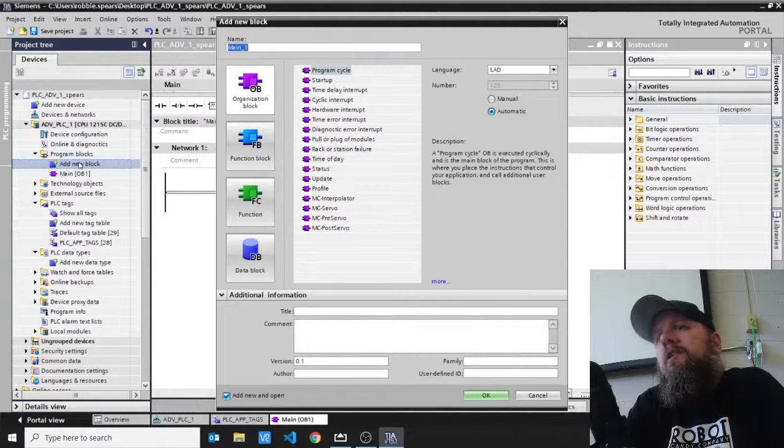Okay. A function is a block where we can make some logic, like something happens if this happens. Okay. A data block is where we can store some information. So if we need to do math to something, we'd store that in there. Function block is the combination of those two. All right. So for right now, we're going to use function block.